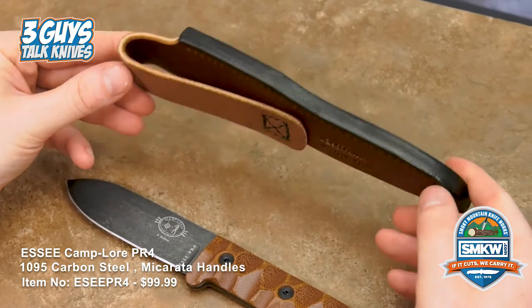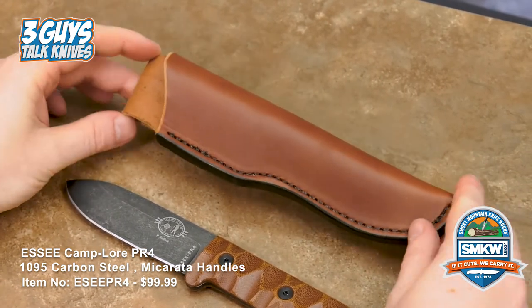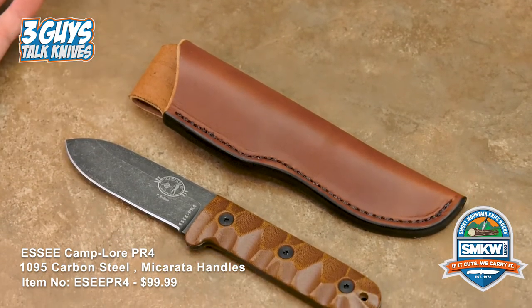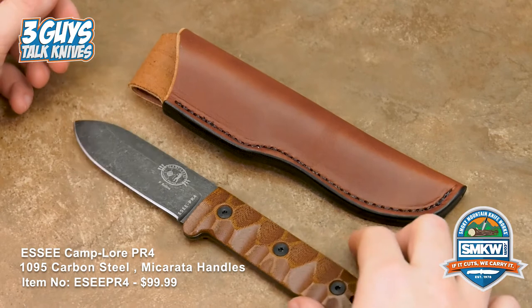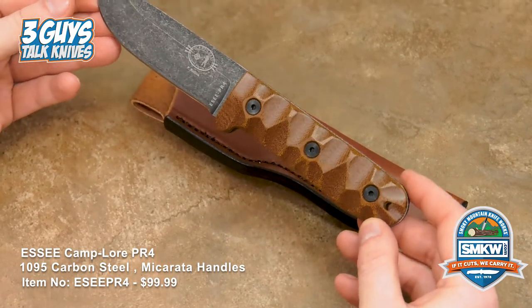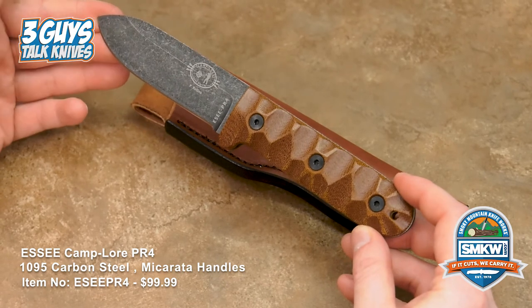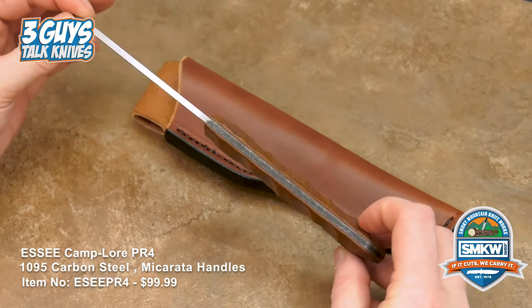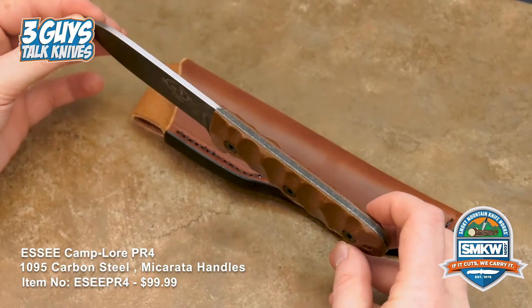Overall, how long is the knife? Overall it is 8.9 inches with a four-inch blade — so basically balanced half and half. Without the sheath it comes in at 6.3 ounces, so it's relatively lightweight for how carbon steel is and how thick the blade is — a lot of material at a fairly lightweight.